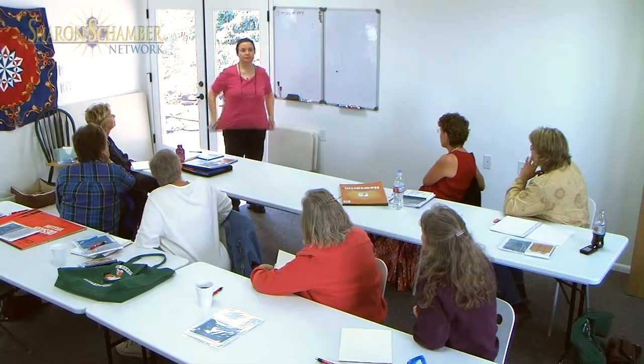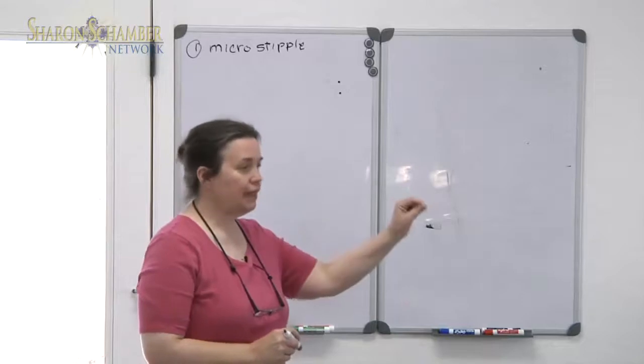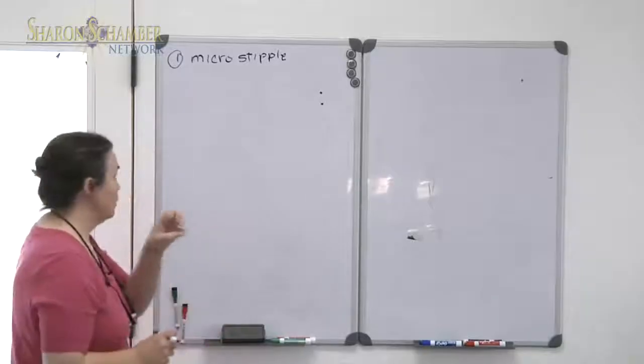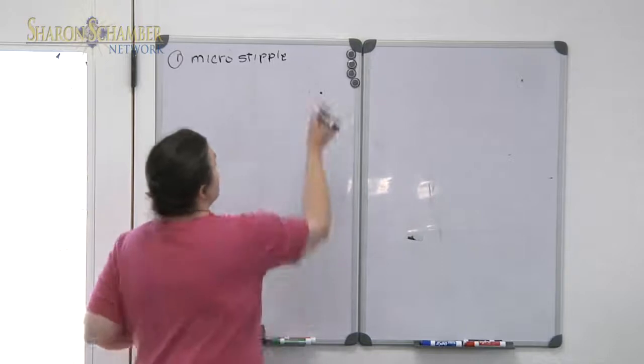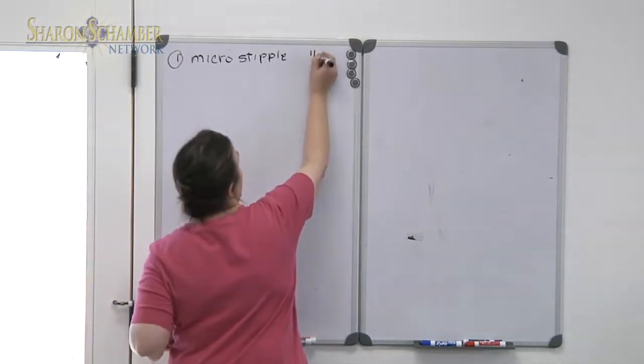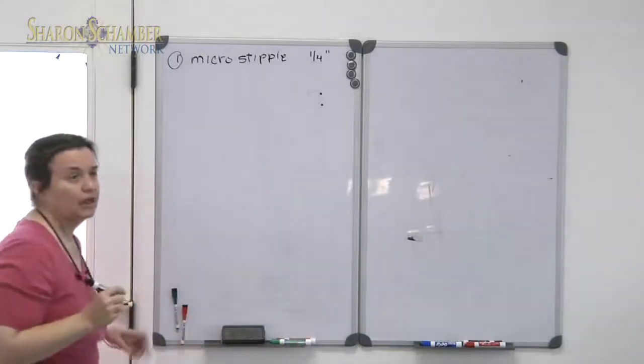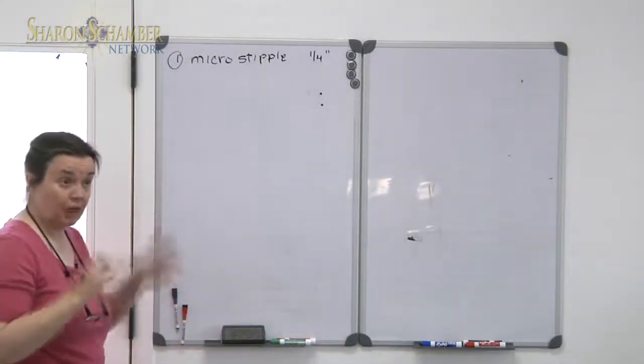All right, micro stipple. Now, what size would that be? Tiny, very tiny thing. My name's Scotty West. Do you know that tiny is different for one person than it is for another? So tiny's not a good explanation, is it? Microscopic. Okay, if you look at your little fingernail, it's about 1/4 of an inch, right? Whatever your size of your little fingernail is, that. So the biggest space that's left open, on average, is about 1/4 of an inch on micro stipple. Okay? So that gives you a real explanation, so we're all communicating properly.